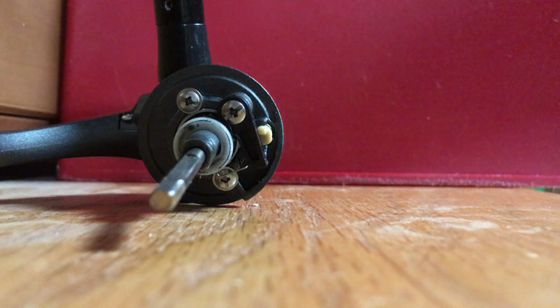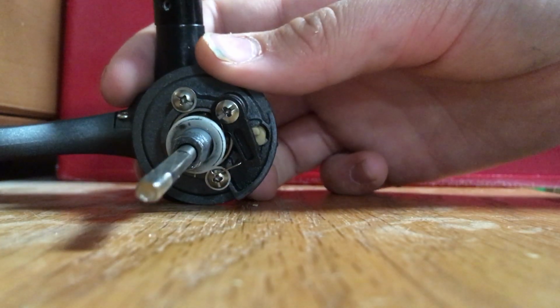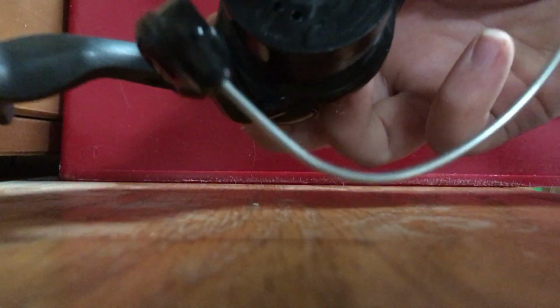So let's put it back together now. Then you just slide this back on. You have that there on, and then that turns just fine. Then you put this back on. You put the little nut back on.